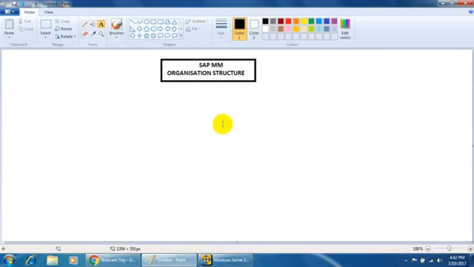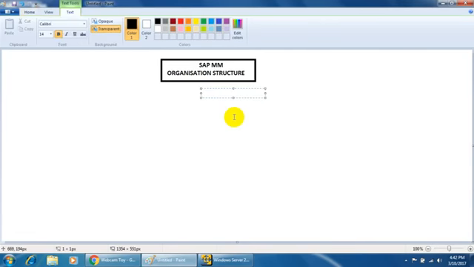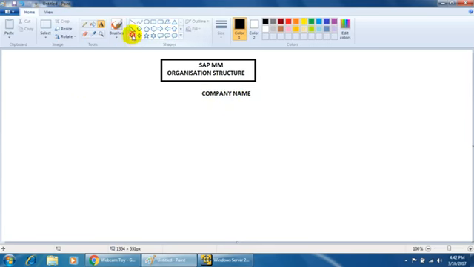The first level of SAP is the company code. Company name. This company name is linked up with company code.